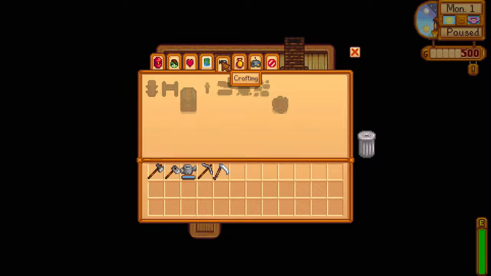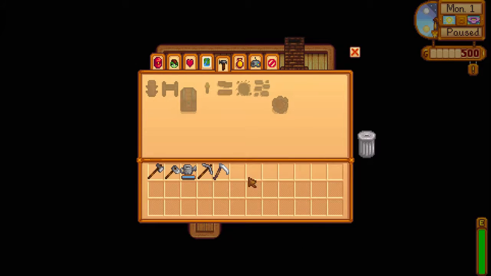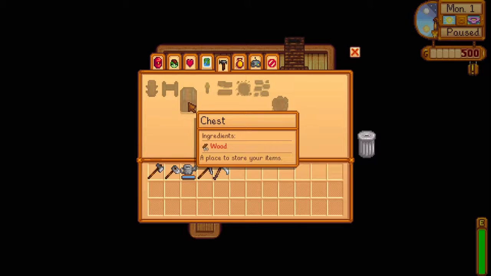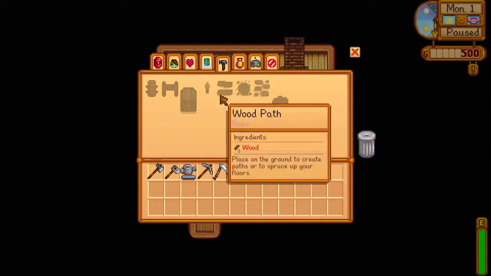We have the crafting menu here. And once you have the supplies in your inventory, you can craft this stuff. And if you don't have the supplies, it gives you a list and tells you exactly what you need. These will go up as you level. You'll get new recipes as you level.